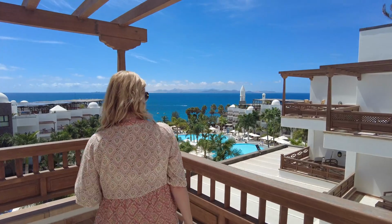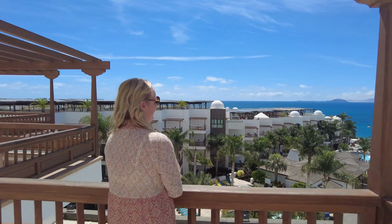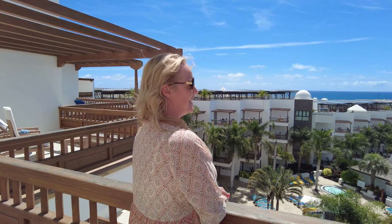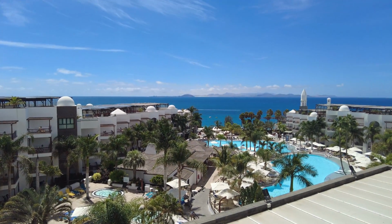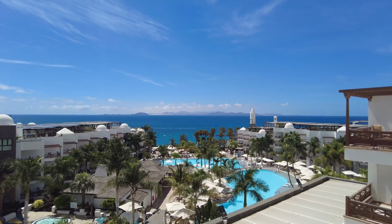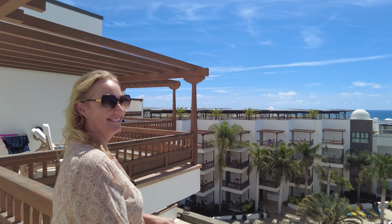Sunglasses on. Look at that view. Oh, wow. That is absolutely stunning. Mrs TravelON, you happy? Best view ever. That is the most amazing view, look. And we're top floor, I didn't realise. Look at that, right on the top floor, overlooking that beautiful pool. Wow. Oh, I love it.